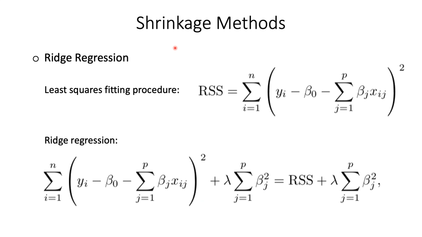For the shrinkage methods, one uses the so-called ridge regression and lasso. Let's talk about ridge regression first. Ridge regression is none other than least squares fitting, or typical linear regression, plus a constraint. So this is a linear regression, which I label RSS here. It shows up again here. And to make it ridge regression, we add plus lambda times the coefficients squared. So lambda is the regularization parameter, where when it's 0, we get none other than the linear regression back, but when it's non-zero, we get ridge regression. And it turns out the presence of this term here forces the coefficients in the model to be closer to 0 and regularizes them.